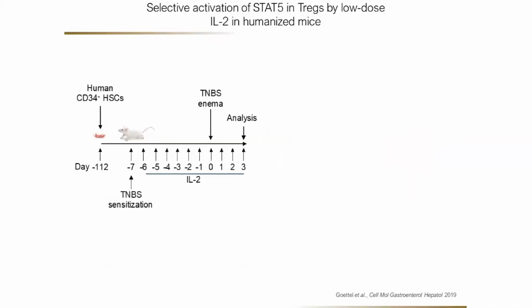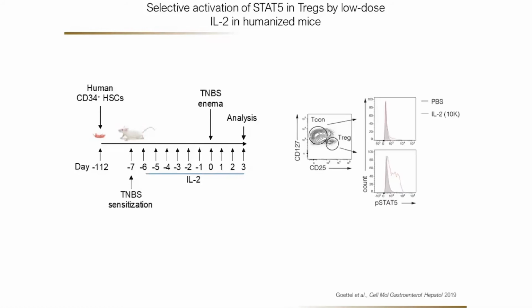In a very similar manner as I introduced earlier, the only difference being that here we're using the fully humanized mice. We didn't want to take ex vivo Tregs, since sometimes that can be complicated, if we could just have a model in which the only manipulation was injecting low-dose IL-2. So we turn back to that CD34 humanized system, waiting 4 months and then sensitizing against TNBS. What we're going to do is very similar to the graft versus host disease regimen that had already been carried out in humans. We're going to give very low concentrations of IL-2 daily to these mice and then induce colitis and see what happens.